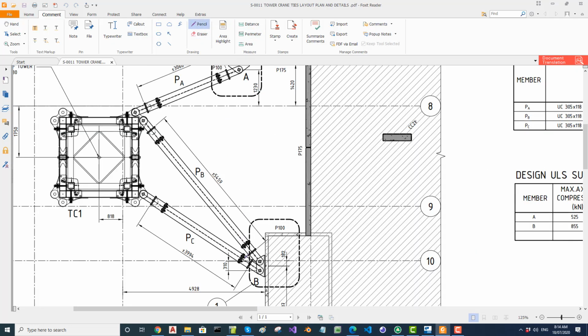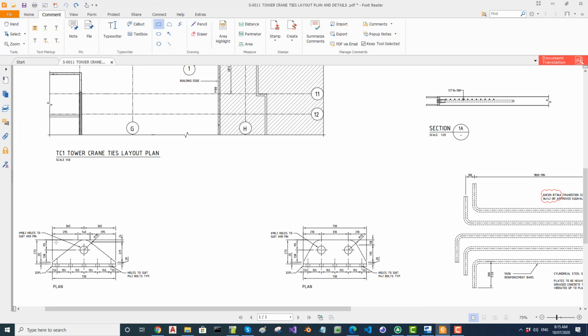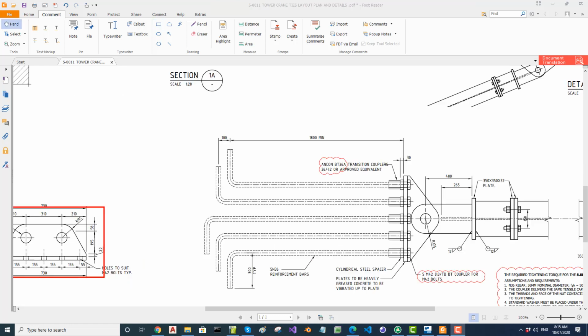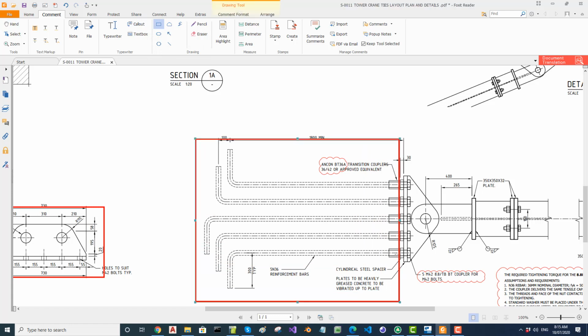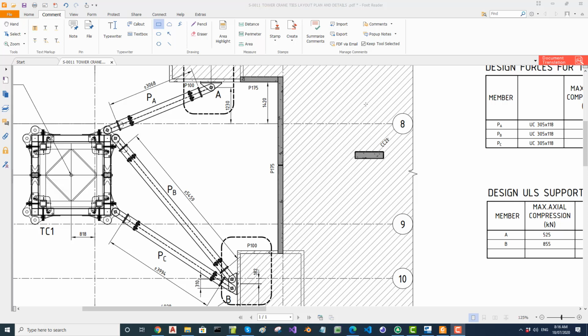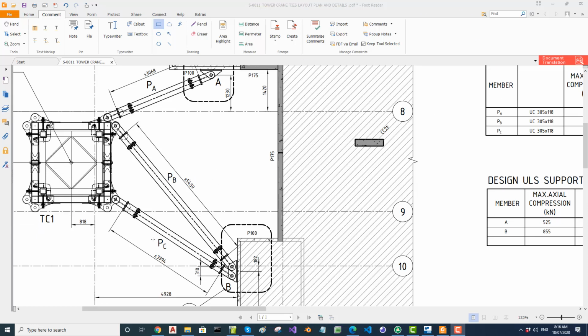The task is to model these three beams: 1, 2, 3. These three beams. Also, we will model these two brackets, 1 and 2. We will ignore all of this anchor bolts and the nuts and all which is coming behind, but we need to provide the holes for the anchors. Okay, now let me look at the drawing in a little more detail.